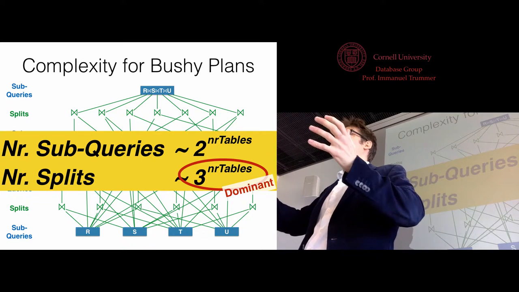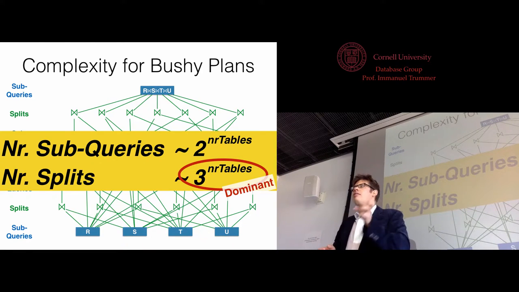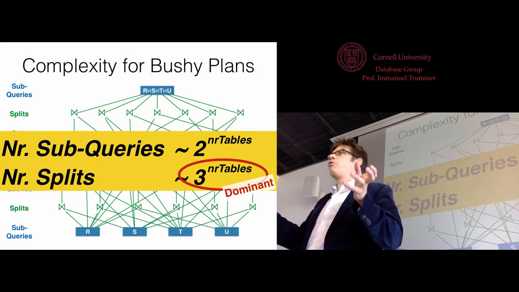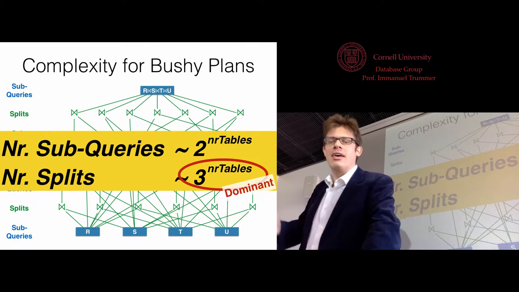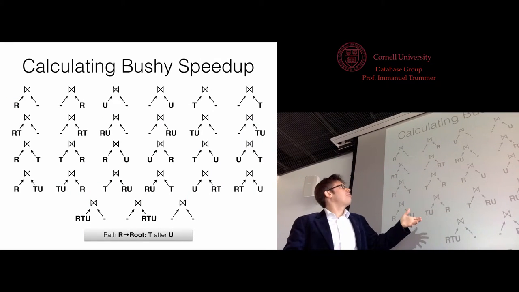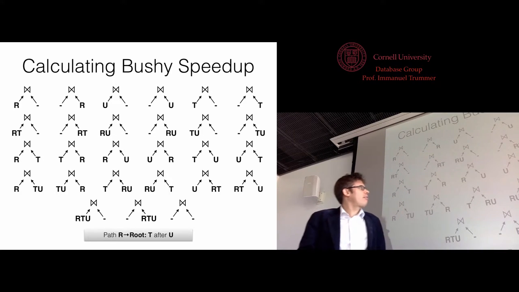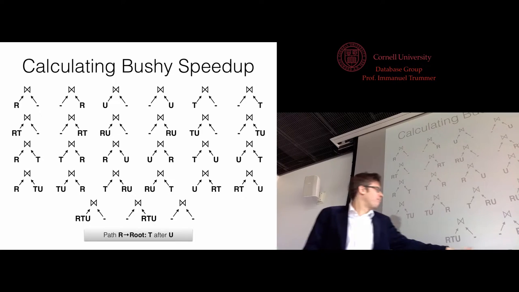Now I have constraints that refer to triples of tables, so we have three possibilities for each table. In total, I have 3 to the power 3 makes 27 possibilities. So I can partition all subquery splits we consider into 27 groups based on whether specific tables appear in the left or in the right join operand or in none of them. And here I have symbolized those 27 groups of subquery splits for the three tables R, T, and U.